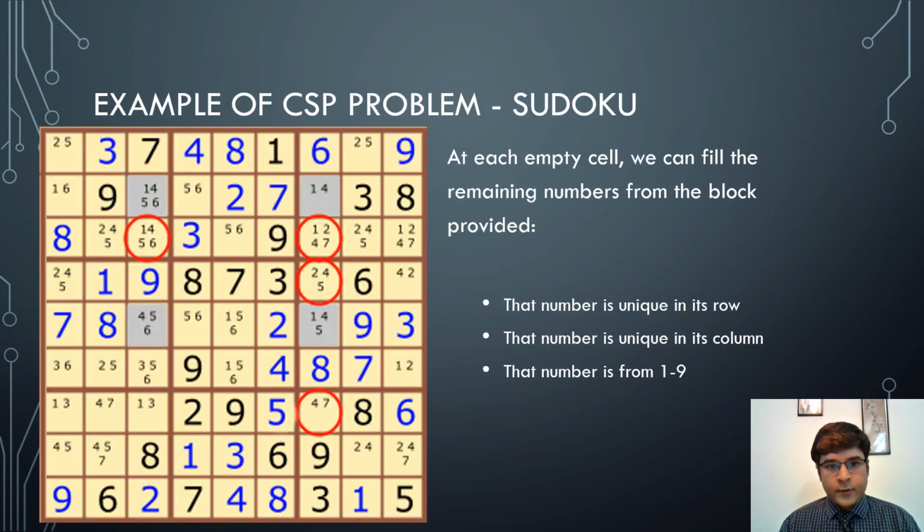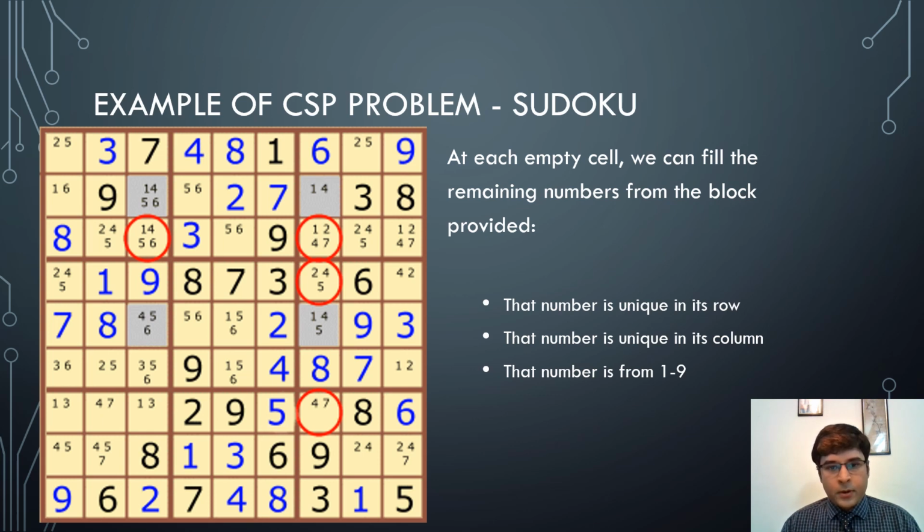Now we will discuss a very interesting CSP problem, which is Sudoku. You all must know Sudoku, in which there are blocks of numbers, precisely 9 blocks, and each block can contain numbers 1 through 9. Every row must contain all the numbers 1 to 9, and every column should also contain the numbers 1 to 9, and no block is to repeat any number. Similarly is the case with rows and columns.